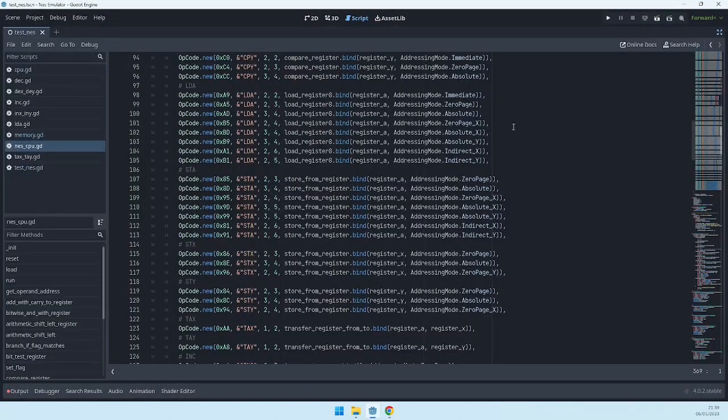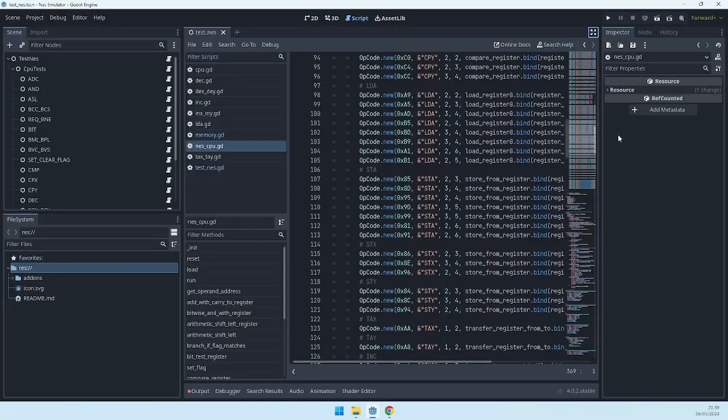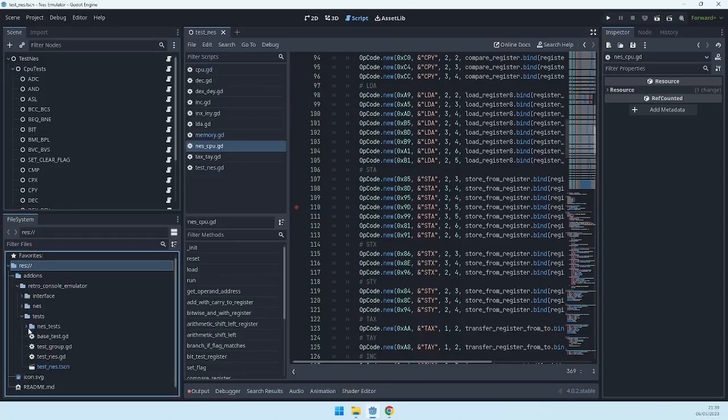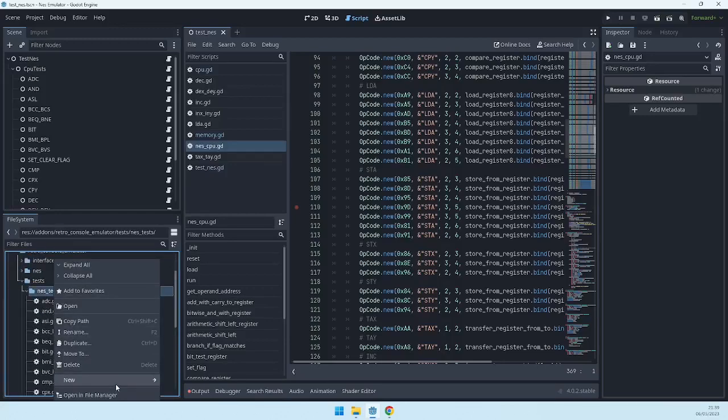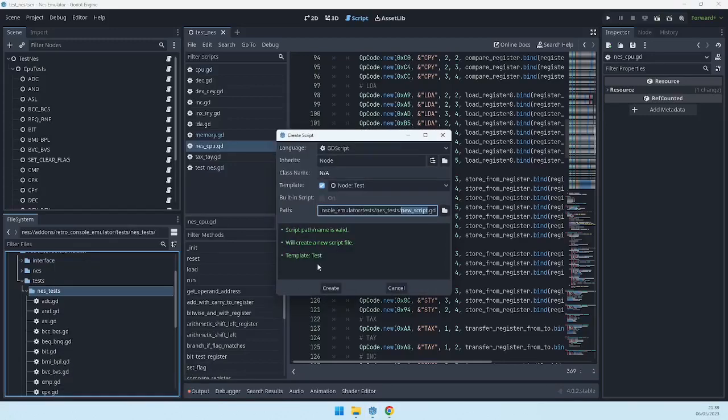Let's make it full screen for a moment while we manage some files. Let's find our test folder and let's create a new script for the exclusive OR with the test template.